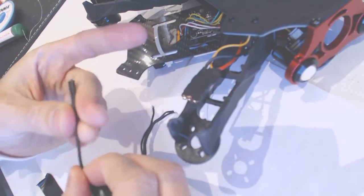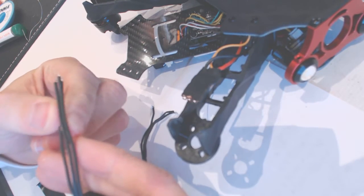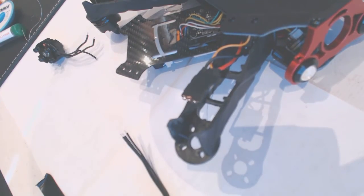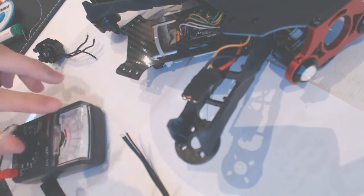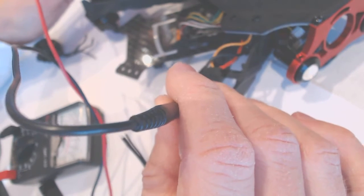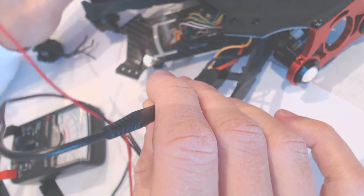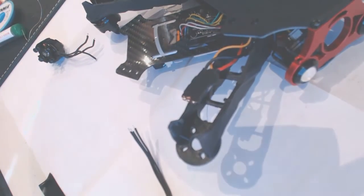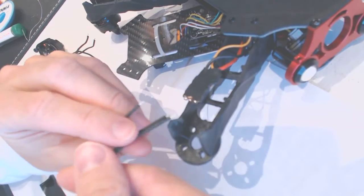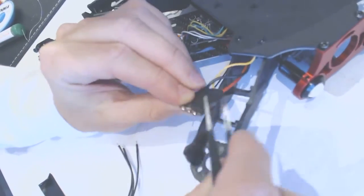All right, so the way you solder it back on, I have no clue, because all wires are black, and which one goes where, go figure. It's really hard to figure out. So let's see. Right, so it's probably like all the other drones, basically. If it doesn't work that way, you're probably just gonna swap it around and it's gonna work fine. I want to open up the heat shrink.